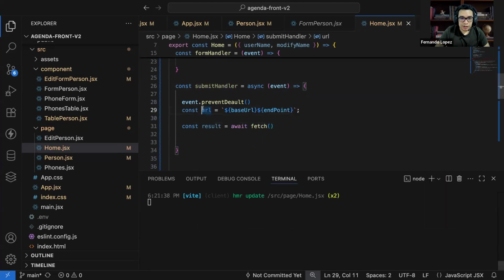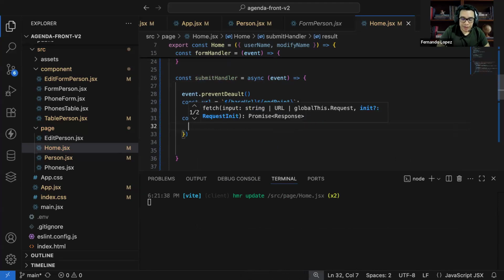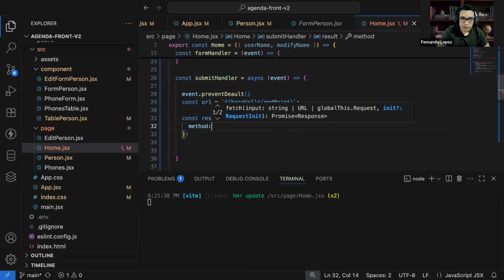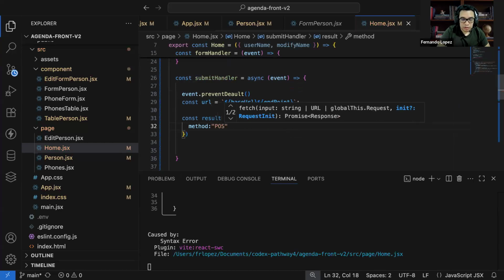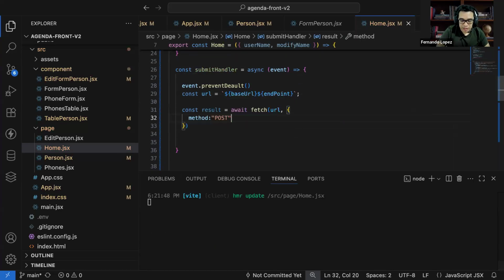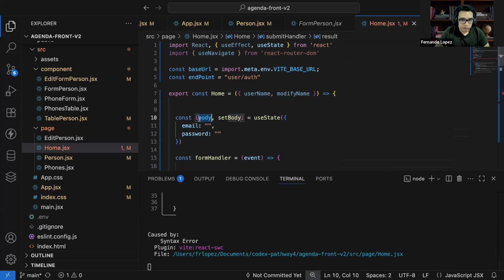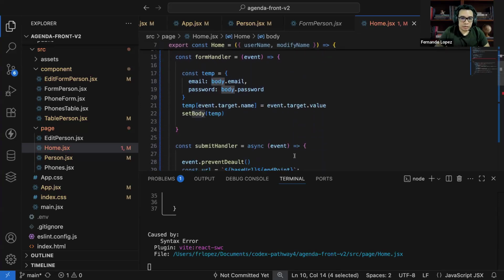We need to pass the URL that we are going to hit. And then we need to set up here the method. In this case it will be the post method. Then we are going to pass the body. In this case, the body is going to be this one. Okay, but we need to JSON.stringify it.